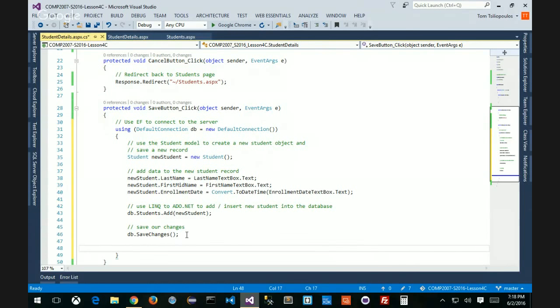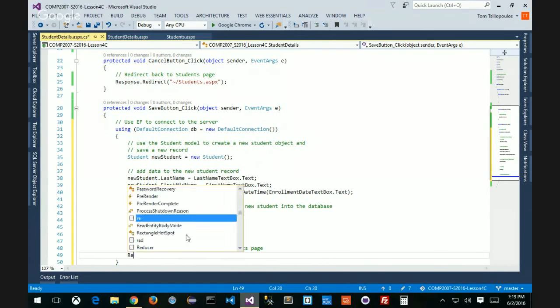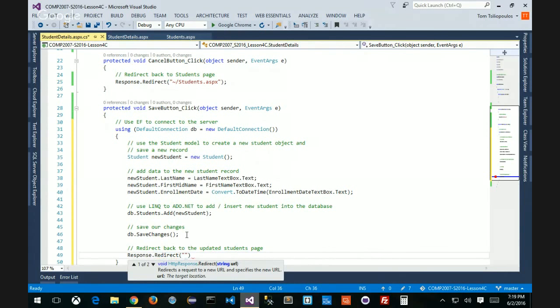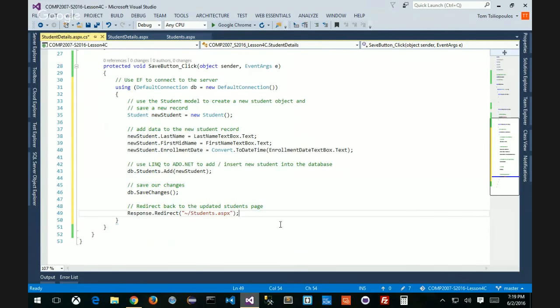After this, we want to redirect to or back to the updated students page. We'll say something like Response dot Redirect, and we'll put our fully qualified name again with a tilde and students ASPX. All right, that's it. That should do it.